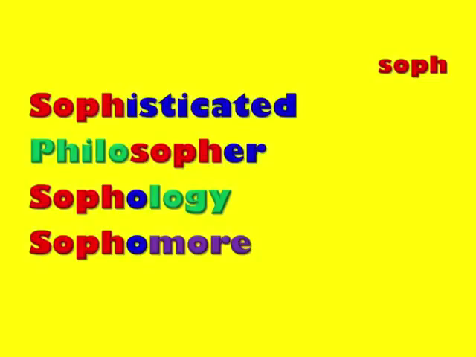We saw the word philosophy earlier when we looked at our root word phil, so a philosopher is one who has a love for wisdom. Phil meaning love and soph meaning wisdom. A philosopher loves wisdom. Sophology contains two root words, soph meaning wisdom, and logy is usually used as a suffix, meaning the study of. Sophology is the study of wisdom. Those who may, for example, study wisdoms of certain cultures.